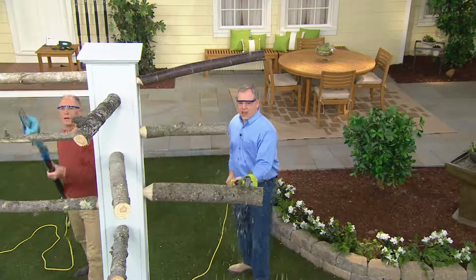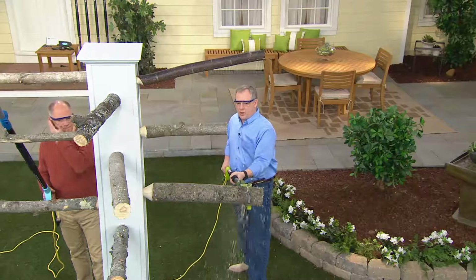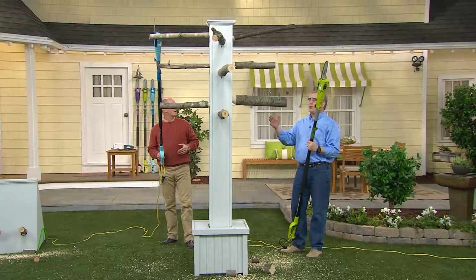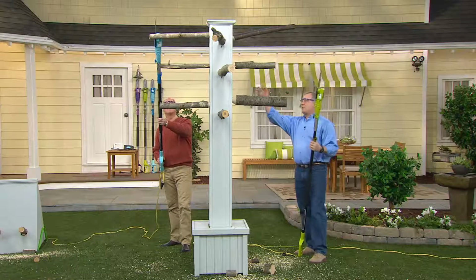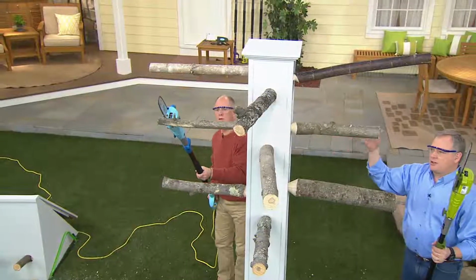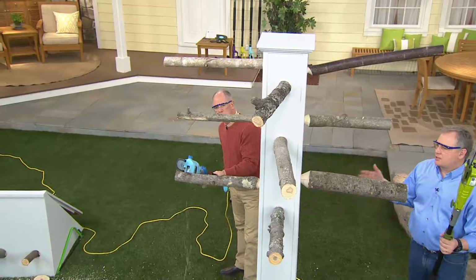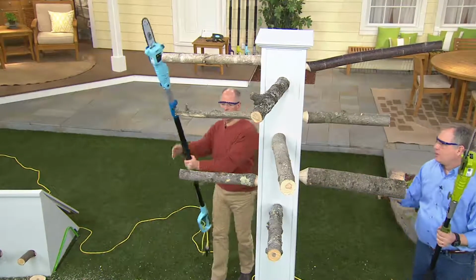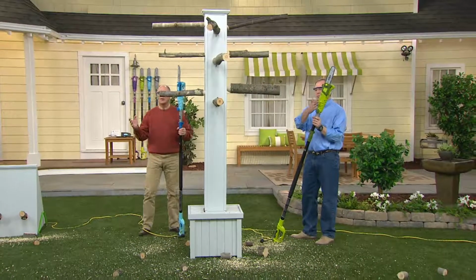And you can see that fast, just limb after limb after limb, whether they're small, thick, doesn't matter whether they're horizontal, vertical, you can cut anywhere you want. Yep. You have a nice clean cut every single time. Let gravity do the work. Rest it on the branch. Go ahead and push the buttons in and you cut. You go from branch to branch to branch. There's no stress, there's no strain. And there's no work on your back. You're not actually sawing. No, it's a smarter way to go.